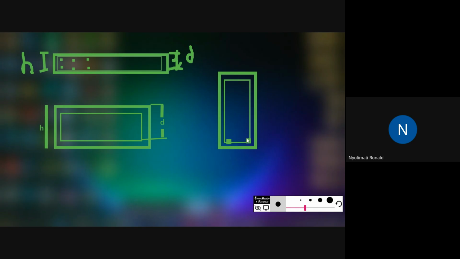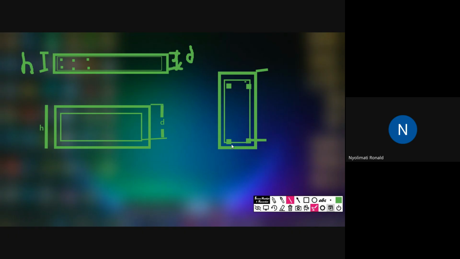We have reinforcement here, here, and here. So this distance D is from the top up to the midpoint of the reinforcement also. Something like that, okay?